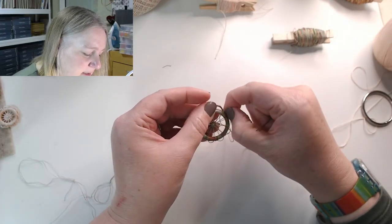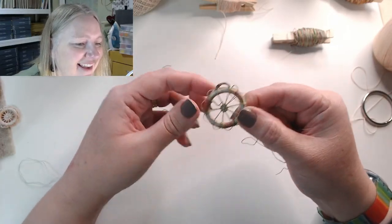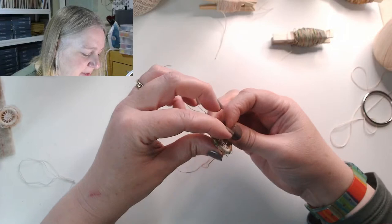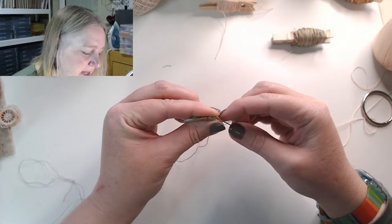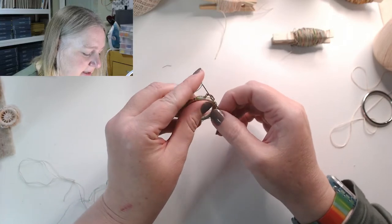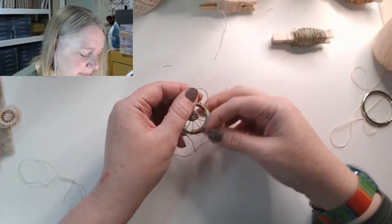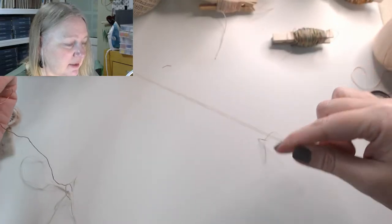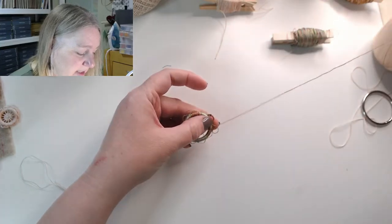And then even up the next bar. I don't know how many stitches that was. So now I need to get to my next loop, so I'm going to go underneath my blanket stitches that are covering my ring again and come up the other side so that I can make my next scallop. And I just repeat the process. I'm just untwisting that thread again. Pinning the needle. We just repeat that process all the way around.